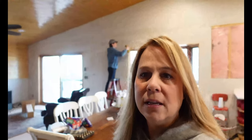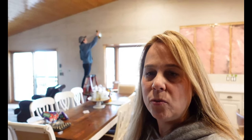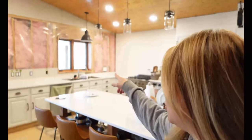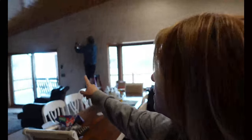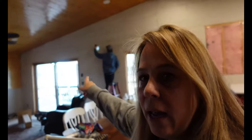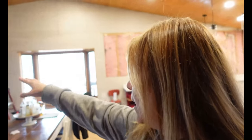We are having some exciting stuff happen today, and I wanted to show you a little bit about what was going on. We are getting in windows. Right back there, Preston is working on taking off some of the sheetrock because we are going to blow out this whole wall, have a big window right here in the kitchen, and then we are going to end up moving this sliding door right here and putting it in this spot, and then we're going to add a whole bunch of windows where that sliding door is. We are really looking forward to this because now we get to start finishing this room in the big great room.